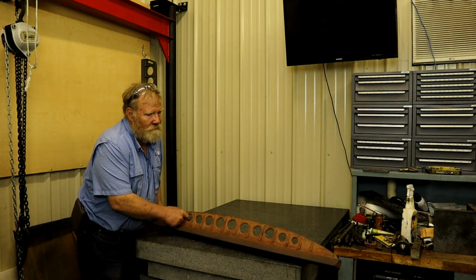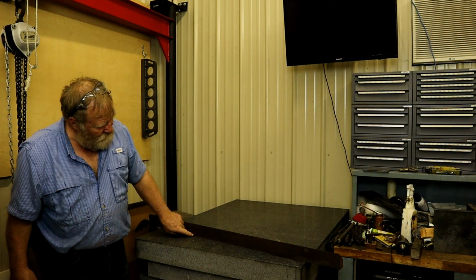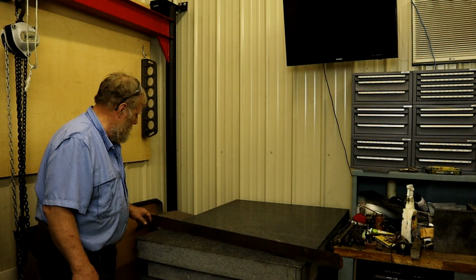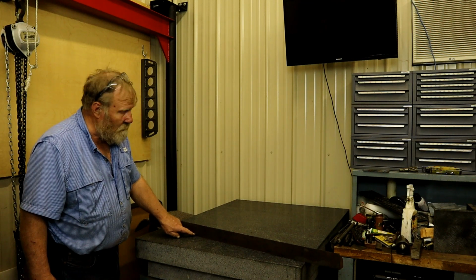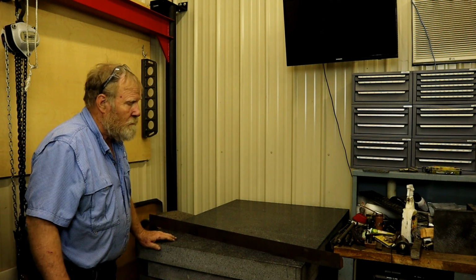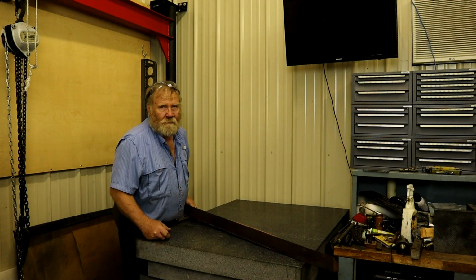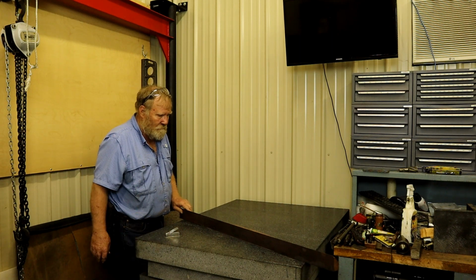This iron does have some problems. There's about a 3/8 inch deep void right here, and this end's chipped off of it. But in terms of accuracy or surface area, that void means nothing. It's so small, and that's basically cosmetic also. So if we don't have to do anything to it, I'd be sure happy. I've laid awake and thought of this for about 6 months, how in the heck to hold it securely and do all these surfaces.